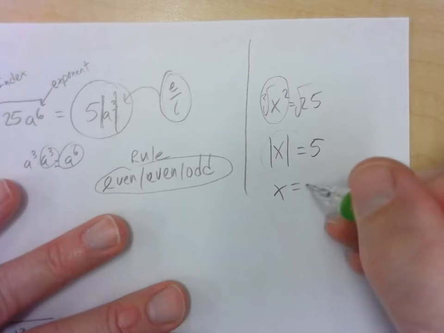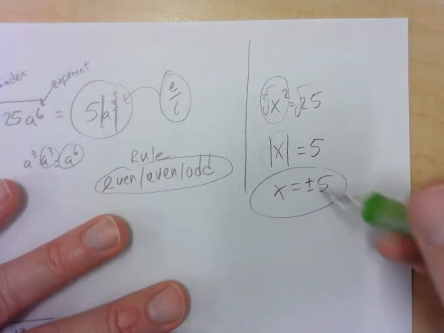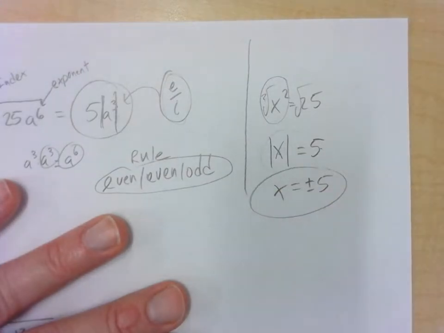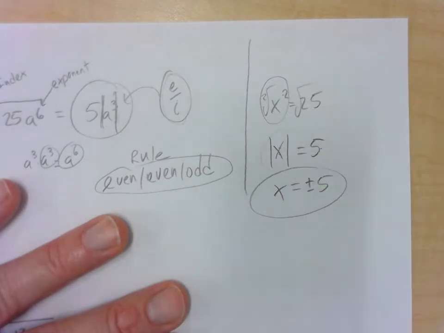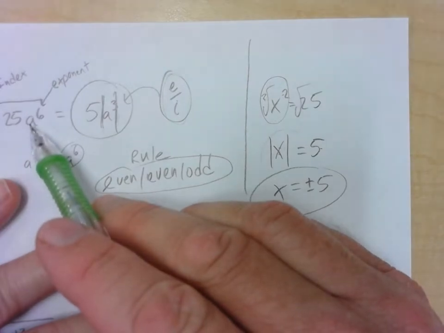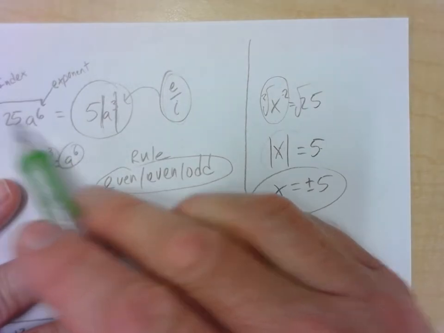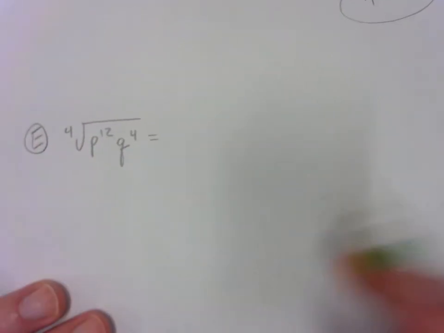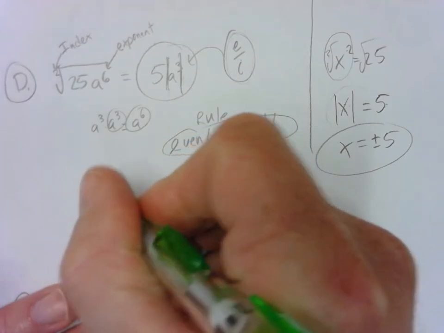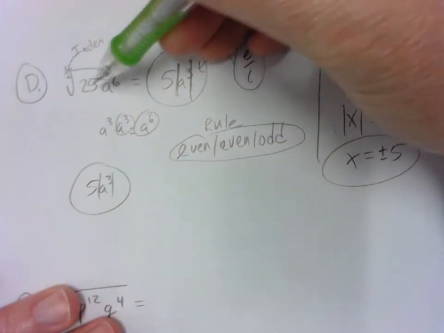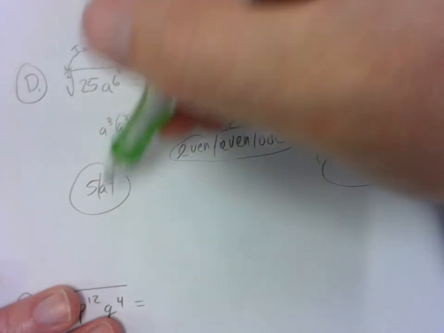So the answer is plus or minus 5. Because plus or minus 5, the absolute value of that is just 5. So that's what's going on. It's an even, odd situation. You add absolute value, and then it's 2 solutions, plus or minus. So 2 answers can make this true. A positive answer or a negative answer basically is what's going on here. So now we're going to do the last example. So to be absolutely clear, it's 5a to the third with the absolute value. That's the answer to this. So take the square root, cut this in half, add the absolute value.